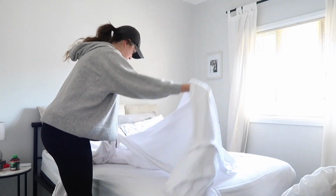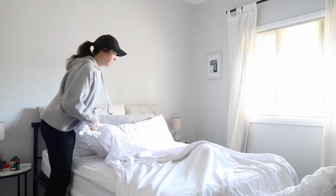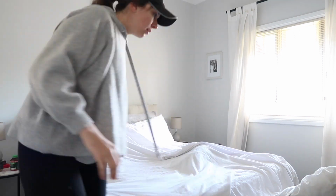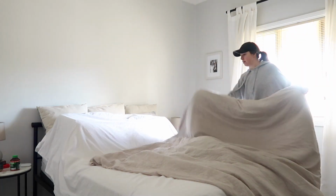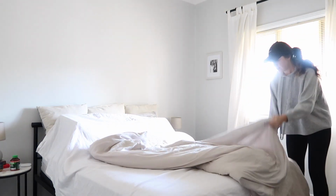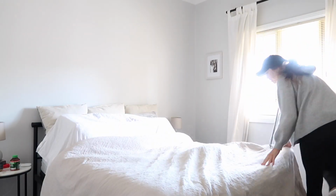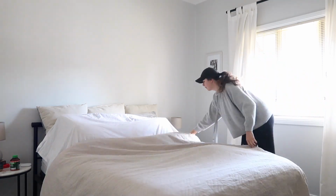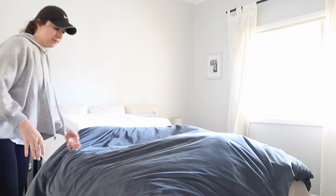Normally our bed is not that hard to make. Right now all the covers were completely all over the place, so I just took everything off the bed, but normally we don't move too much, so I don't actually have to do all this. Normally it's just tucking in some things, straightening up some pillows, that kind of thing. But our rule is the last person to get out of bed, which is normally me, makes the bed. It's just a really simple rule and always ensures that the bed is being made.